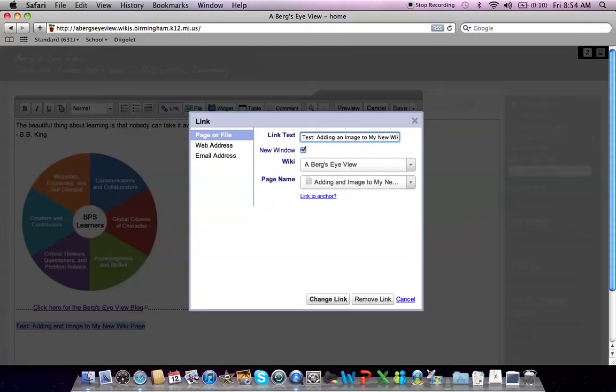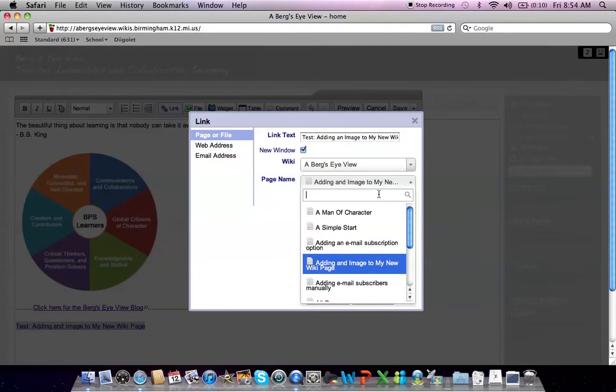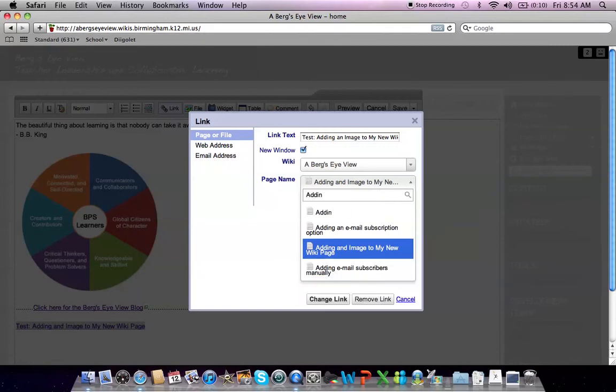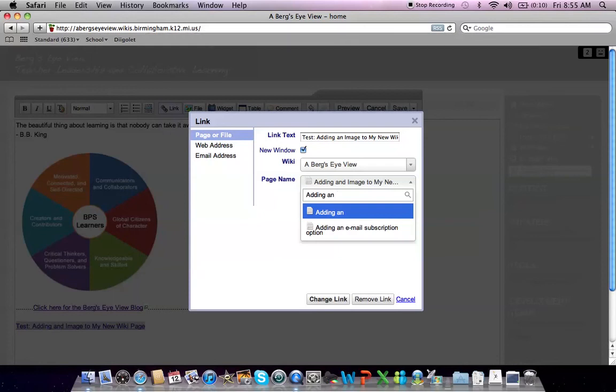Instead of "and," I want to say "an." This is where I didn't change. This was my mistake. Adding an image to my new wiki. This should do the trick, I hope.